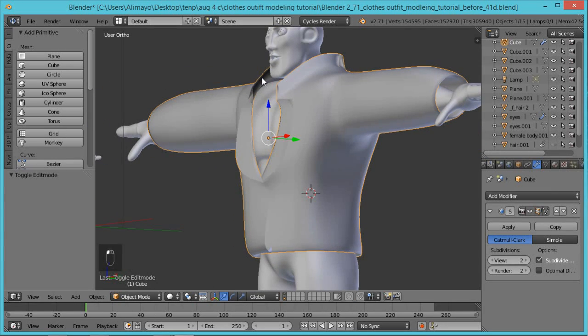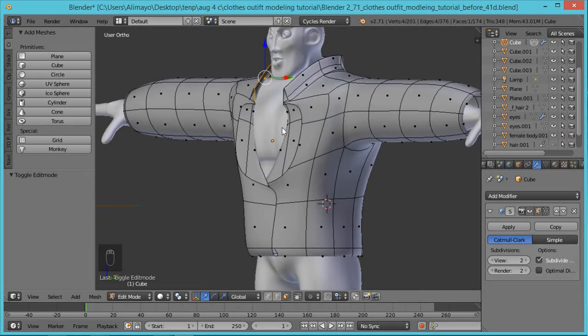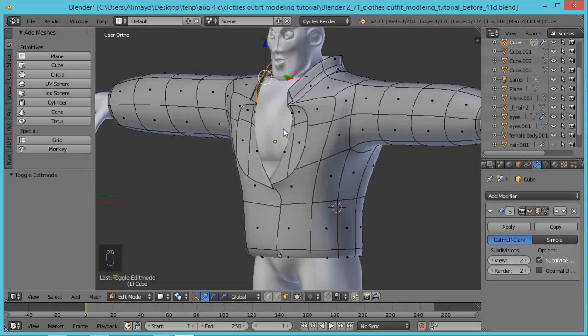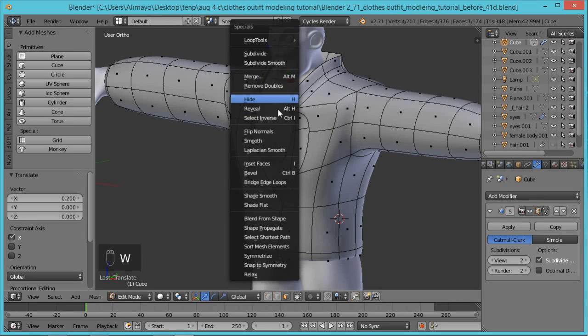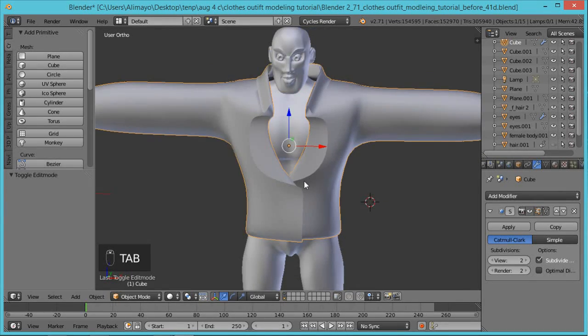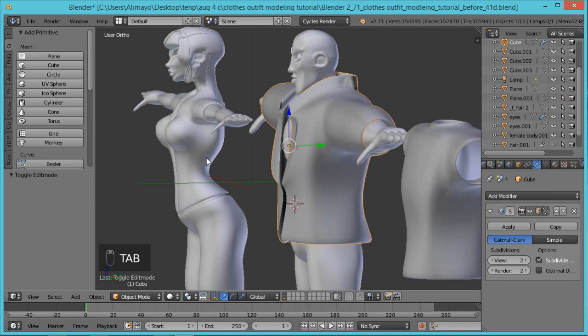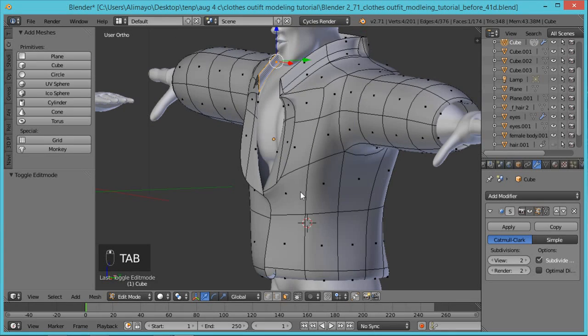This looks kind of weird here. Same thing. I don't like seeing things that don't look right. Sometimes I don't care. This time I cared a little, so we'll hit W, flip normals there. But you can see now we have this jacket actually crossing over, and by doing the mirror modifier, we were able to deal with that.